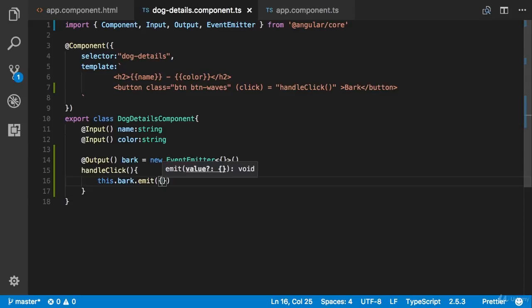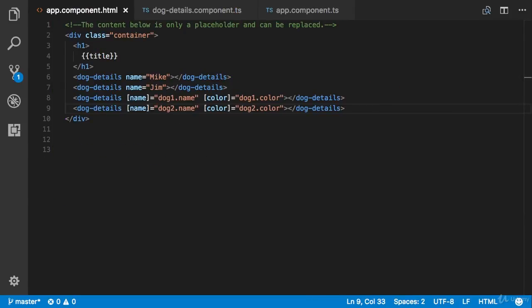So then we're going to go to our app.component, and just like we did for our button, whenever there is a bark that happens, we're going to do a bark, right? So doBark, and then we're going to pass in here the dog that did that bark.